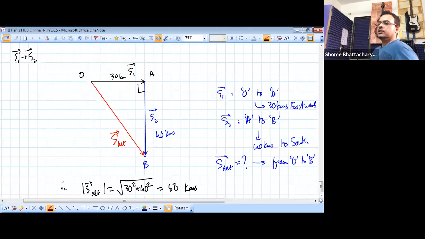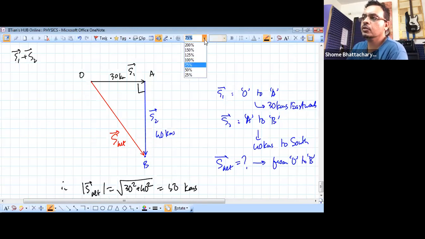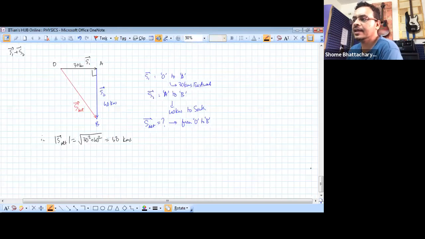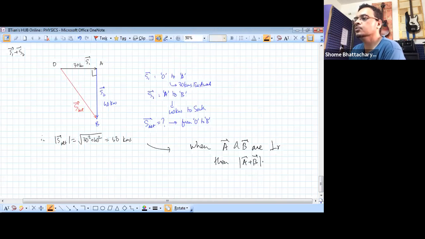So just by using the definition of displacement, and because we are a little bit lucky over here, because we are given two displacements which are perpendicular to each other, when we draw them, we are just having to solve something very simple. We are having to solve Pythagoras theorem, a right angle triangle, geometrically. We are able to come up with a formula. So what this is telling us is that when A and B are perpendicular vectors, then the magnitude of A plus B automatically becomes the root of A square plus B square.